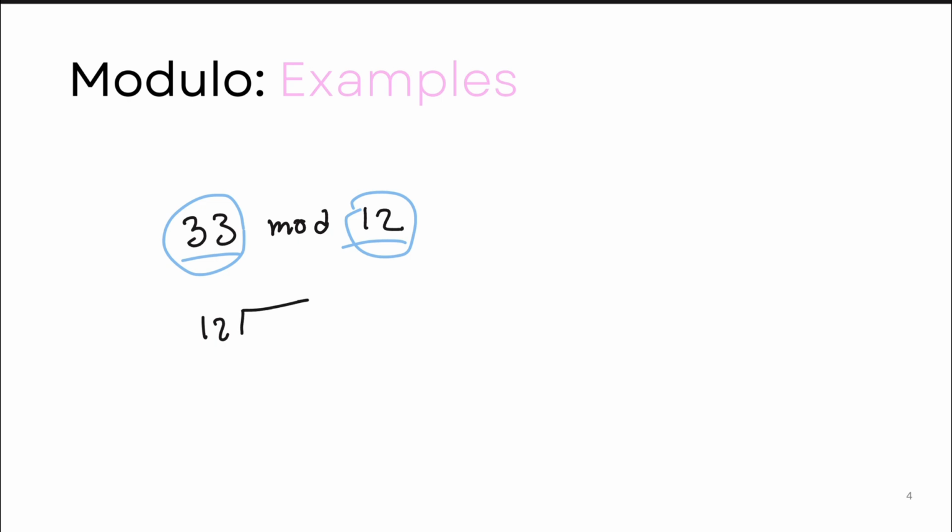Now let's do one more quick, harder example. Let's say 33 modulo 12. Again, the numbers got bigger, but it's still the same thing. It's just saying divide this right here by this right here. The simplest way that I like to do it is just say, okay, 12 goes into 33, and I'm just using my long division from middle school here. Let's think about that. It only goes into it twice. What is 12 times 2? Then I do my subtraction, which gives 9. So the remainder is 9. So this evaluates to 9.